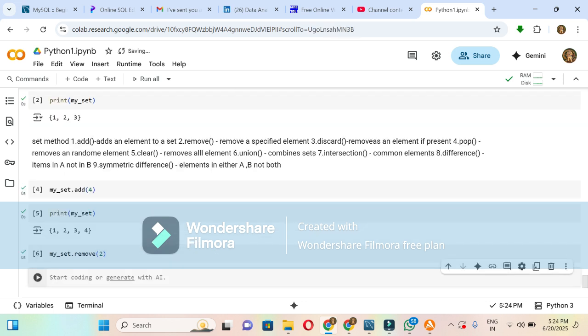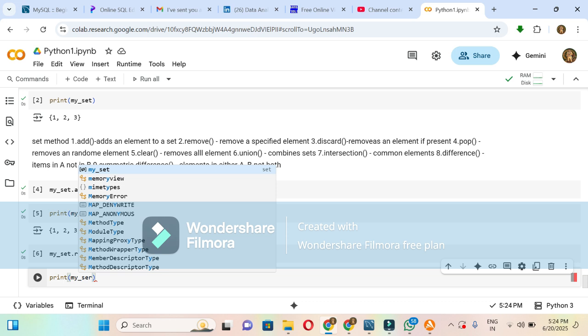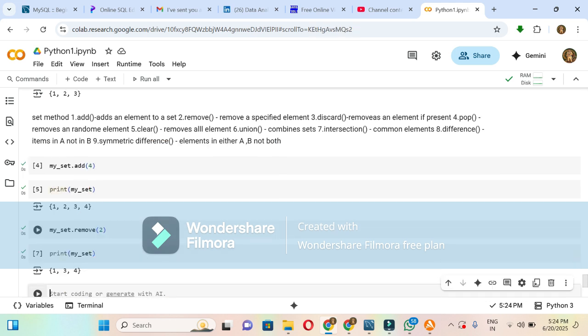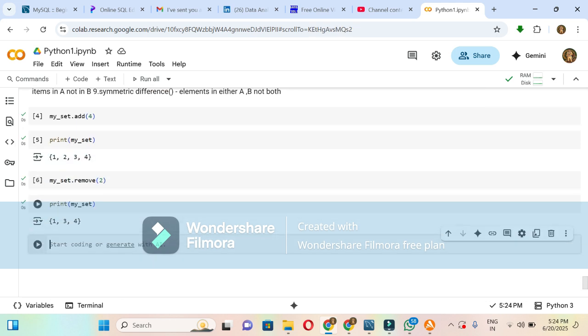It will remove the element 2 from the set. Let's see whether the element has been removed. See, the element 2 has been removed from the set. Next method is discard.